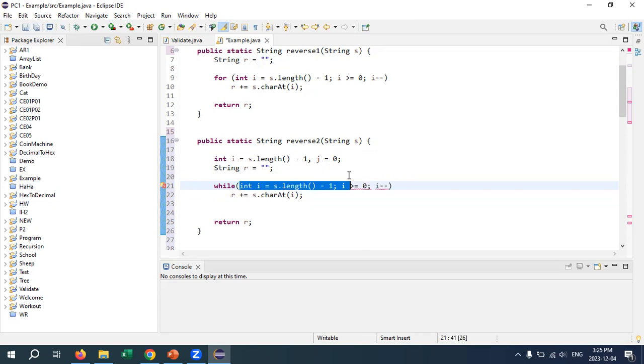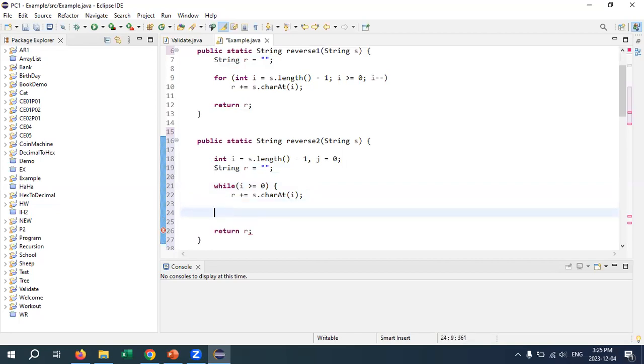Control Z. As long as i is greater than or equal to 0, put a curly brace here for the while loop, and then i minus minus.